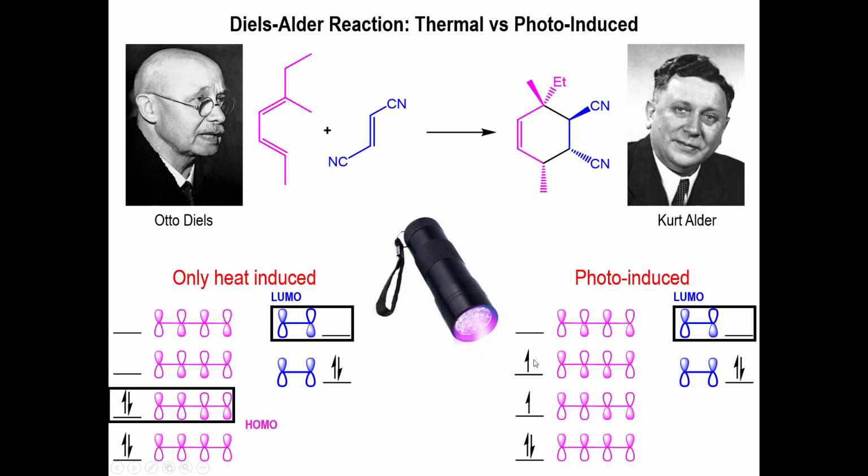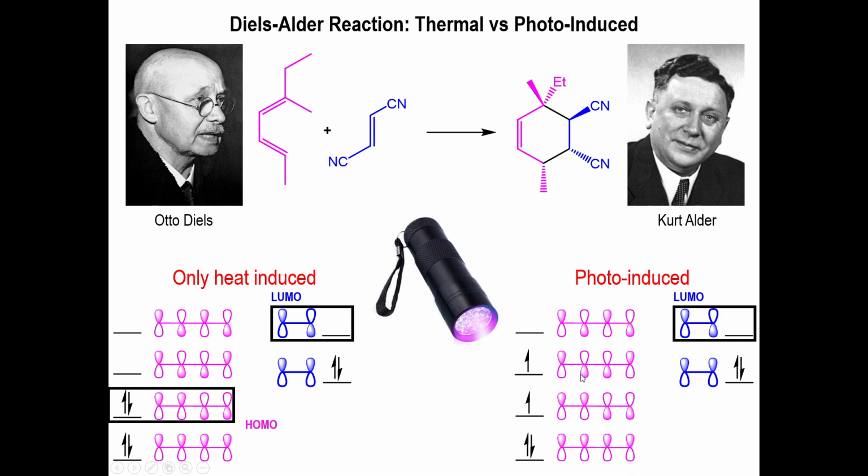You don't bring all of them, of course, but you can bring one of the electrons from the HOMO, the previous highest occupied molecular orbital, to what used to be the LUMO. And by doing that, the orbital that used to be the LUMO is now, technically speaking, the SOMO, the singly occupied molecular orbital, but it's no longer a LUMO. So then this becomes the orbital that you have to account for when doing an addition reaction.